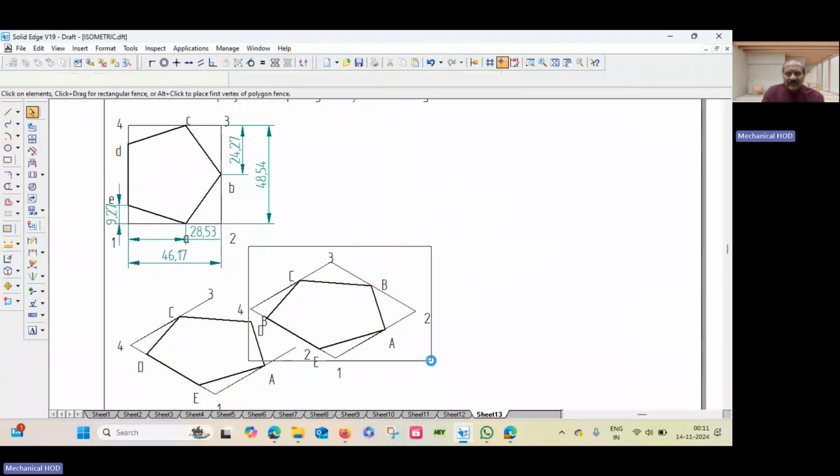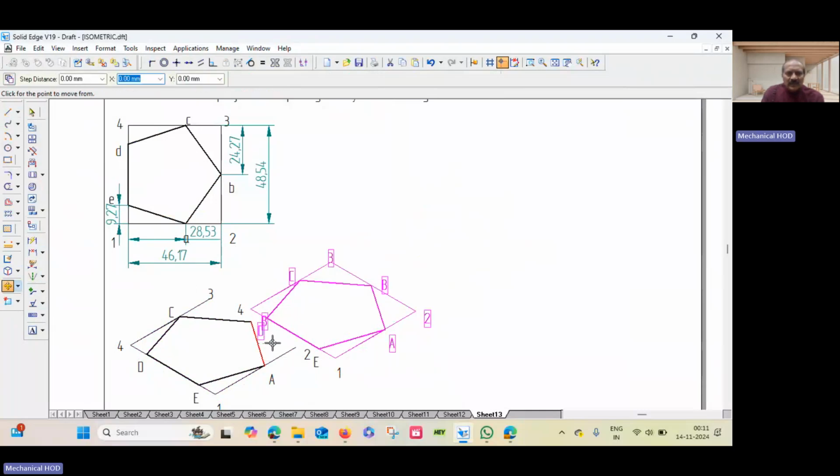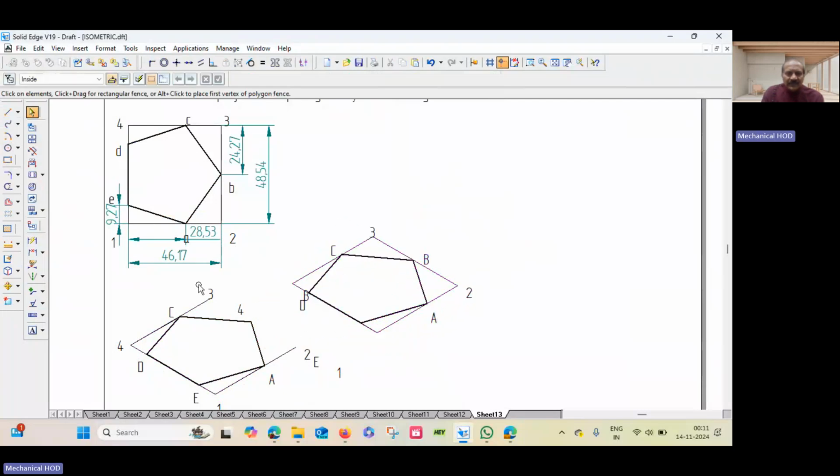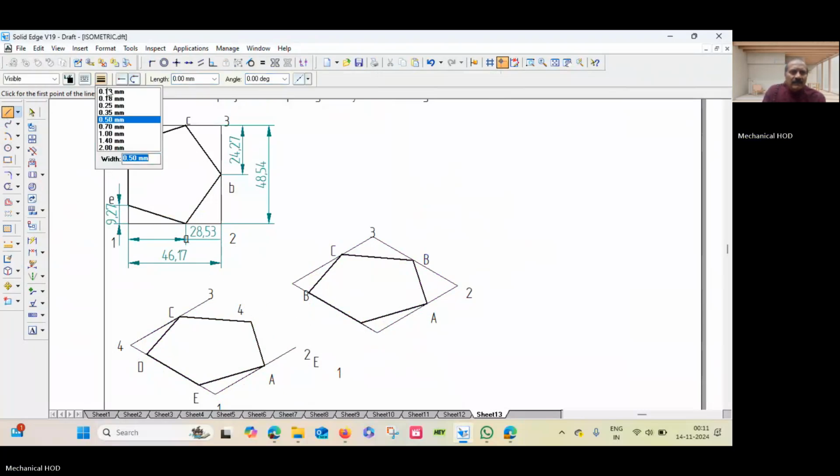Select this, move this, copy off, move it little bit this side. Okay, this is the isometric projection of a pentagonal lamina when surface is horizontal.